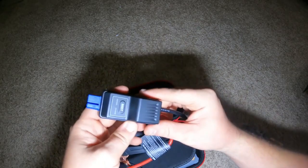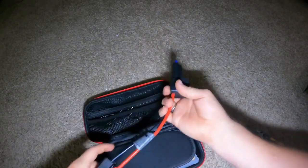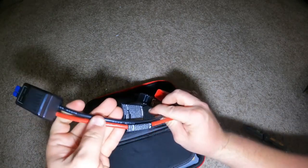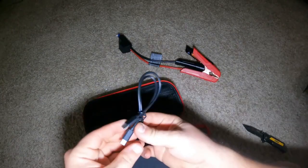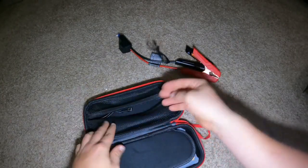So if this light doesn't come on, wherever the light's at, this is what normally burns up. My dad's had, I don't know how many of these things. And then just a warning label. Let's see what gauge wire it says these are. 8 gauge. Both of them are 8 gauge. Okay, so there's that. Comes with a USB-C to USB-C, probably about a foot or 2 foot long.